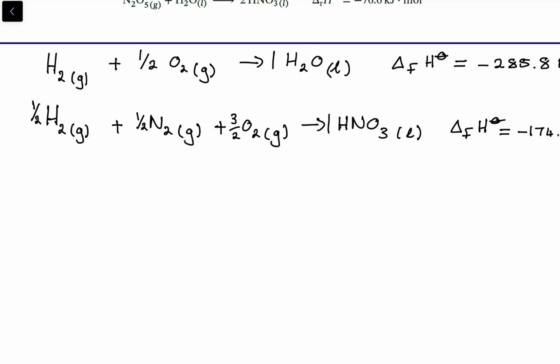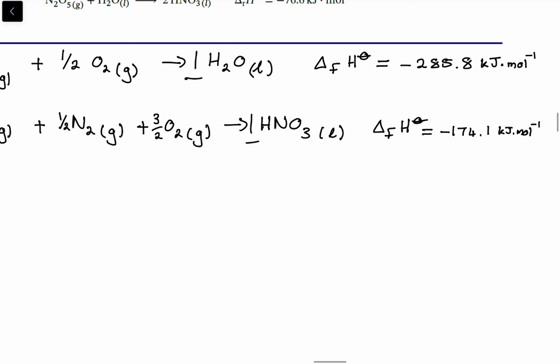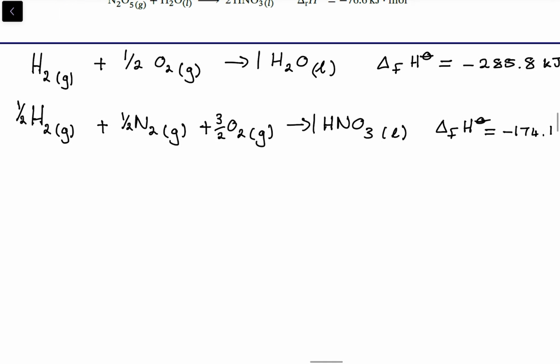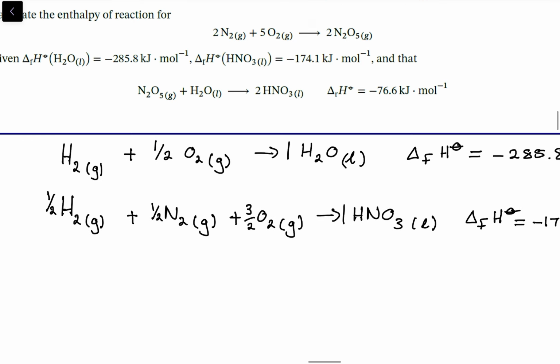In the other examples, or when you're balancing normally, you'll always write it so you don't have fractions. Formation enthalpies are just defined for 1, 1. So in other words, you write the equation and then you can get rid of your fractions, but then you need to remember that this value will change accordingly because it is defined for this reaction as written. Okay, that's the important part. That's why you write the fractions in.